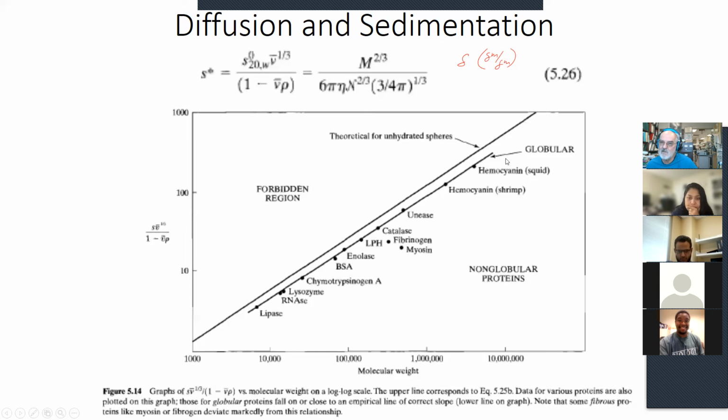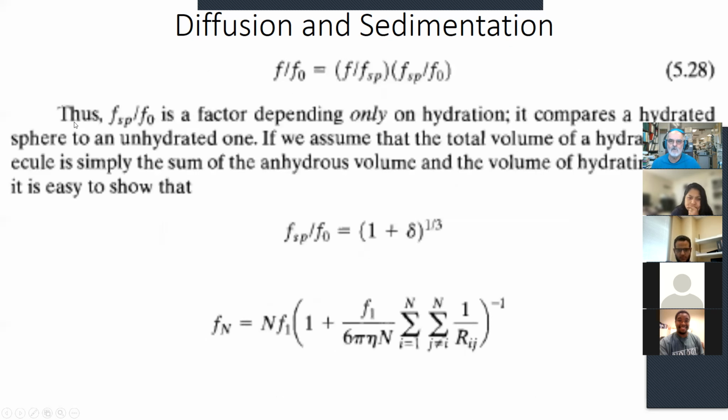Globular proteins will behave in a certain way, and you can use these data to infer hydration, infer shape, and measure molecular weight. You should be thinking about this as a snapshot into the world of how you interpret sedimentation coefficients. Again, notice S goes as 2/3 the molecular weight. I showed you data a few moments ago about glyceraldehyde phosphate dehydrogenase, and it assembled into something.